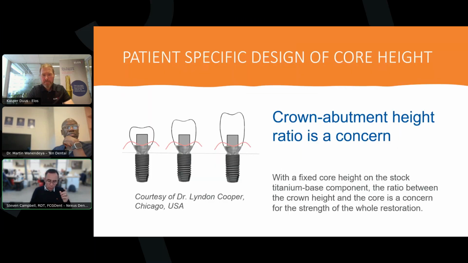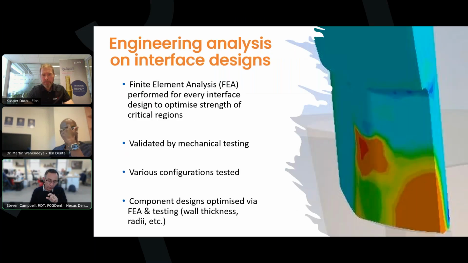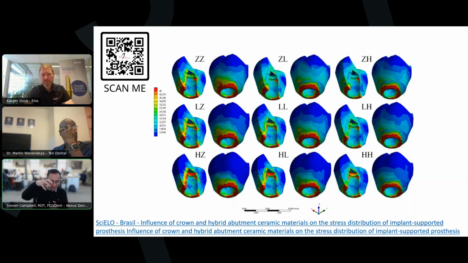When you look at Linda Cooper's work, I think the reason we see so many issues with those high crown to small retention ratios is all of this stress is at that neck. High crown, smaller base means you're going to get a lot more stress around the base or lower part of the crown. We don't have that trade-off anymore. By bringing it further up, it allows us to get away from that. I'm not going to go much further into this particular slide, because it then goes into a case for a patient, Perry, Martin, that you and I are going to show. But when we get to that point, it's worth you showing that first, because there's two elements to that. There's the right positioning and then the right component, if you like.